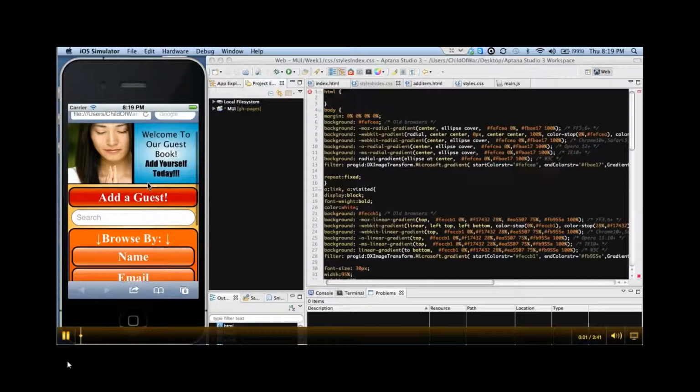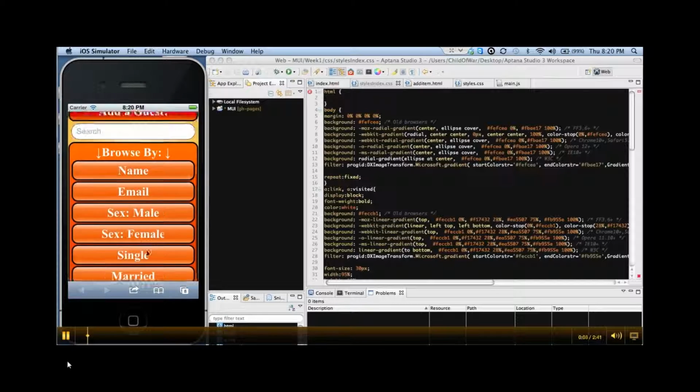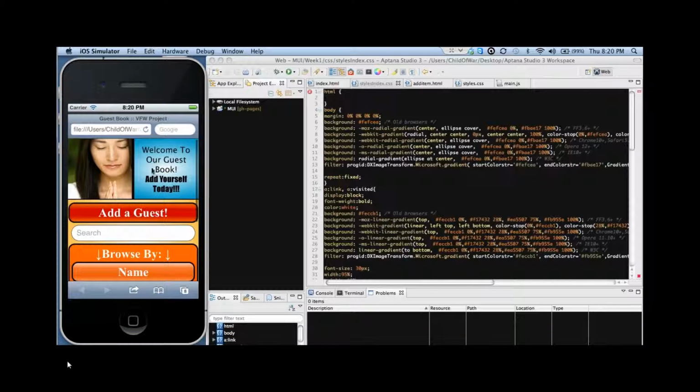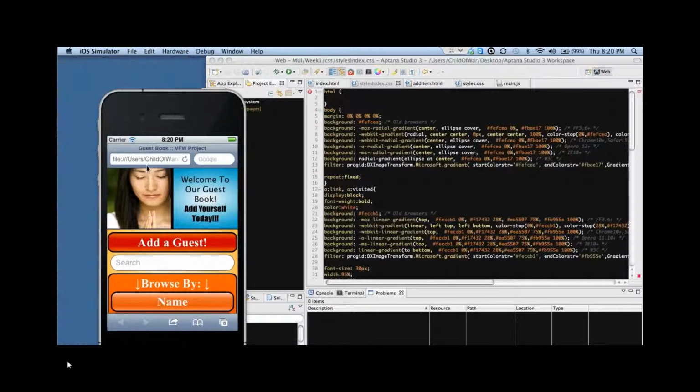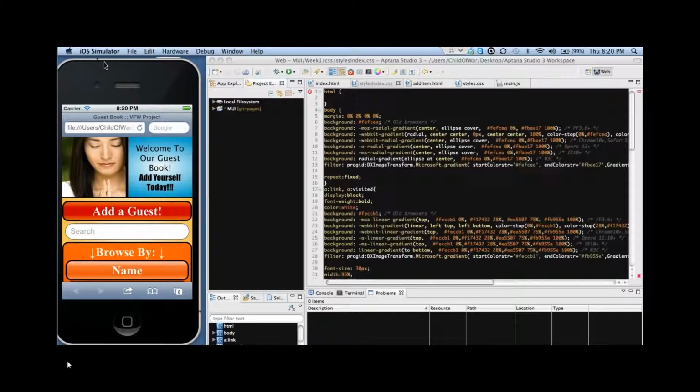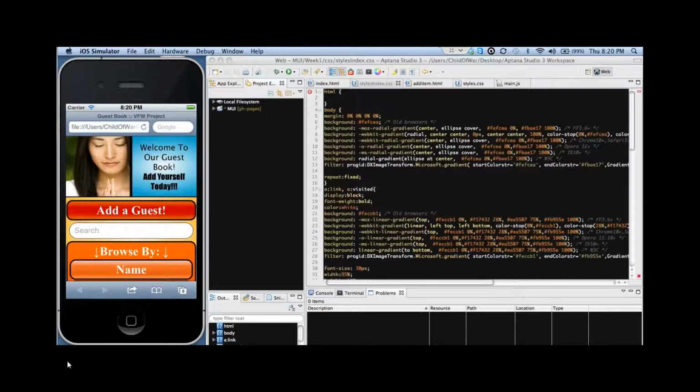Alright, so for my app, here's the full version of it. I decided to go with a woman praying because it's a church app and it's for a guest book obviously. And so this is my CTA here, and the reason I went with blue over here is because blue is a very calming color, and it is for church, so everything needs to be calm.